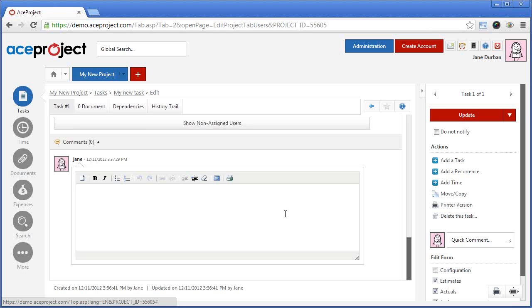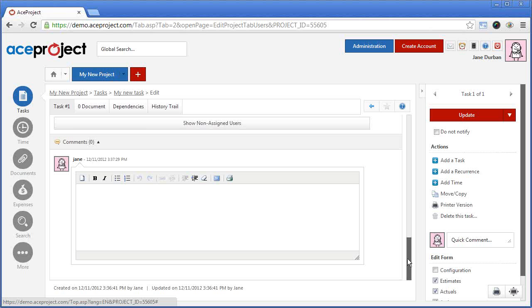The exchange can continue through replies on those email notifications, because if you reply to an AceProject task assignment or update email notification, the contents of your reply will be automatically added in the comment thread of the corresponding task.